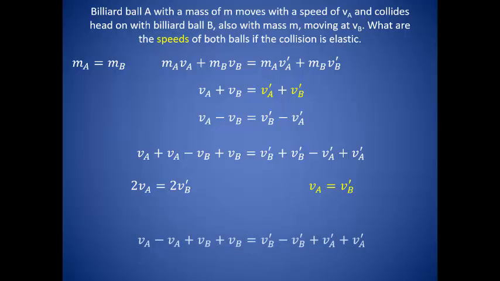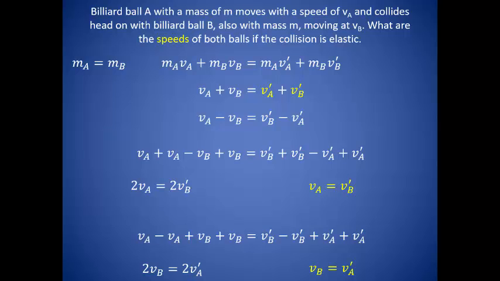Even more interestingly, we could also go back and subtract those two equations. This gives us a final expression of the initial velocity of ball B equal to the final velocity of ball A. So what's happening here? The two balls with their own beginning velocities collide in an elastic collision, and all that really happens is they switch velocities. Now, something to keep in mind, this is only true because they both have the same mass.